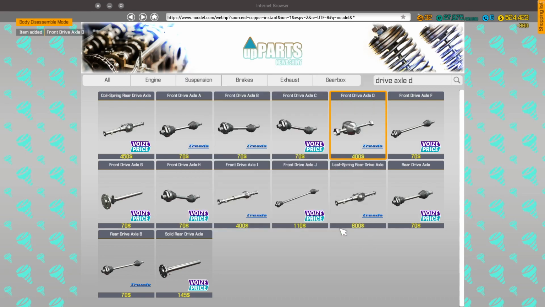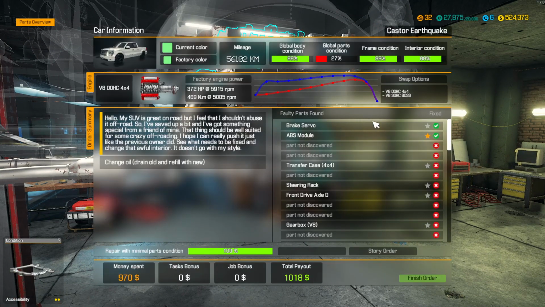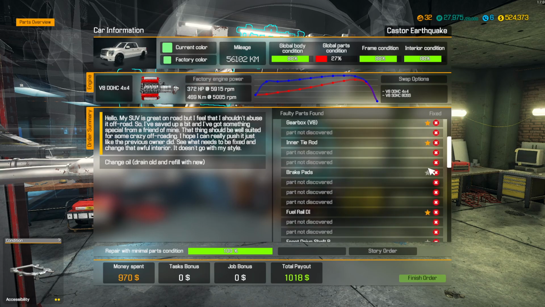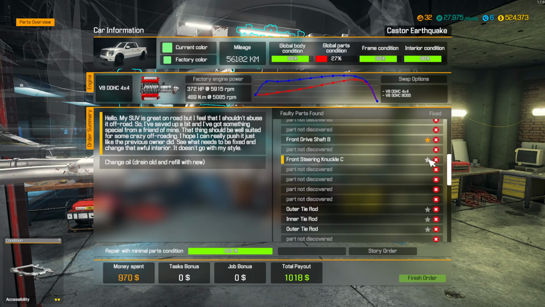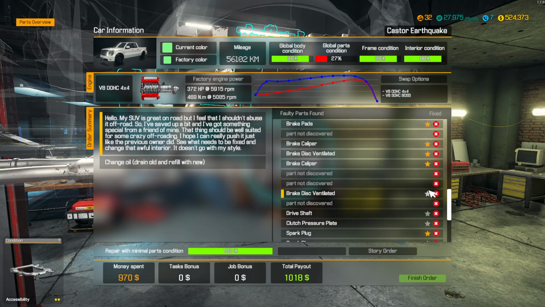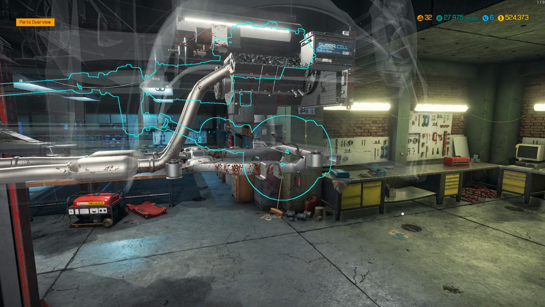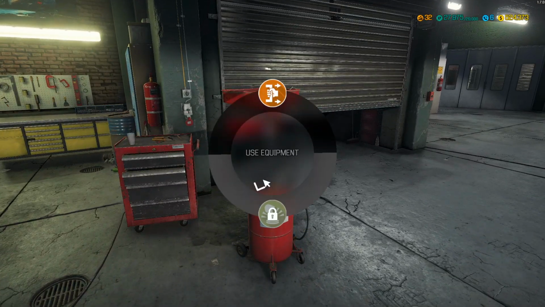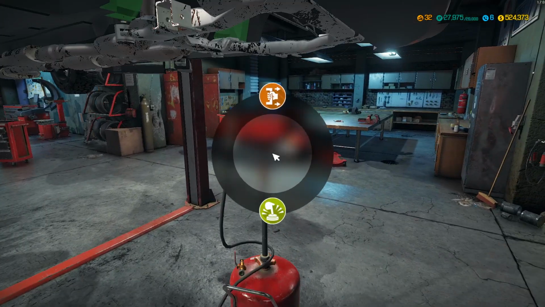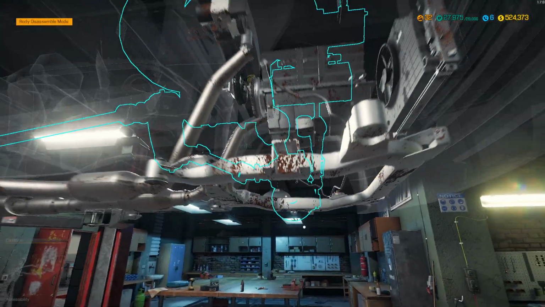Okay. I should have got a steering rack while I was at that as well. Actually, do you know what? Let's mark off everything that we've discovered, because it'll make things much easier to determine what's done and what's not done. Right. Now, we do have to change the oil, so let's do that before I proceed any further and end up forgetting about it. So, we'll drain the oil. That's one job done.